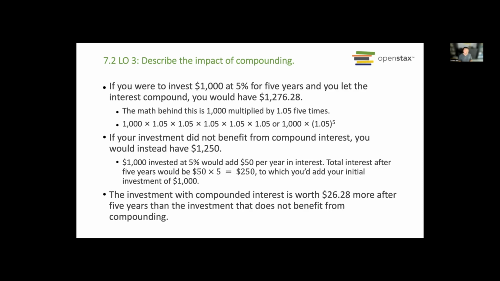So that is a little less than $1,276.28, right? It's about $26.28 less. So it's about 10% of the total interest you get. So you do get some extra benefit. You can calculate this on your own and try to see how the difference is if you invest 10 years, 20 years, or even 50 years. You're going to see that the difference becomes more and more pronounced as you invest for longer and longer.